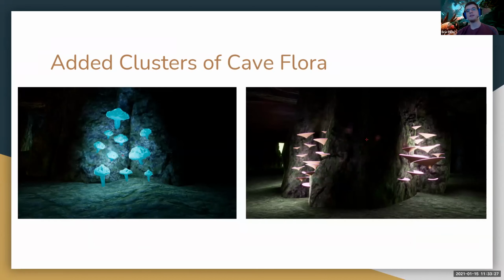So we started adding clusters of plants around the areas in the caves where we had point lights set up. As you can see, there are a lot of mushrooms because I tried looking up what kind of plants grow in caves, and it's basically just fungus. So there's that. It's kind of hard to tell in the screenshots, but I edited the materials of these to add an emission with a Fresnel effect, so that it adds an emission effect to the rim of the material.